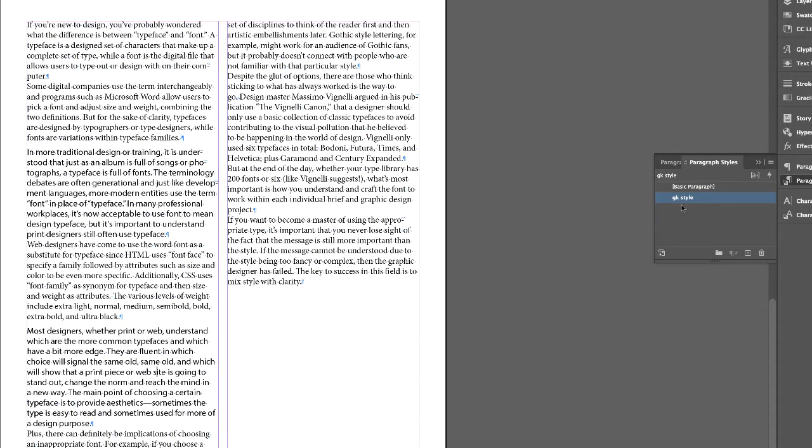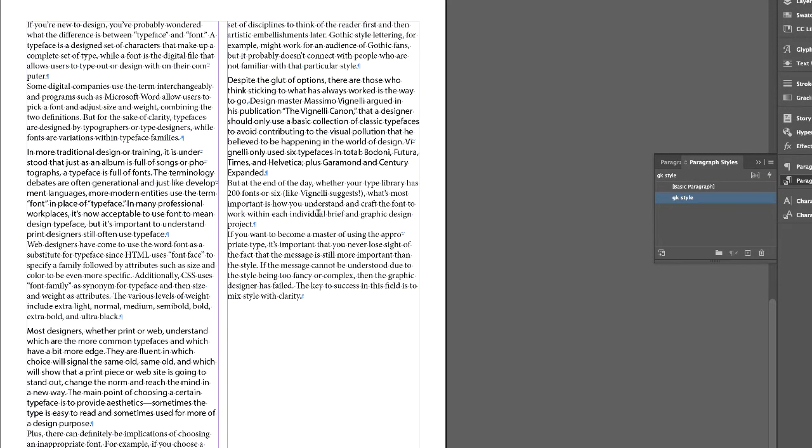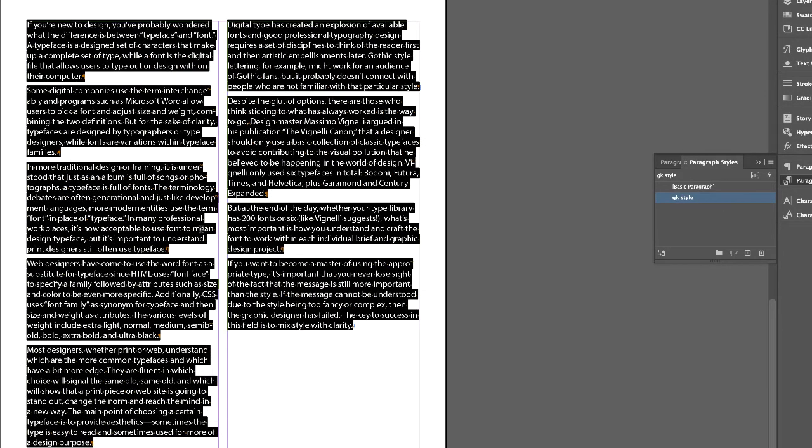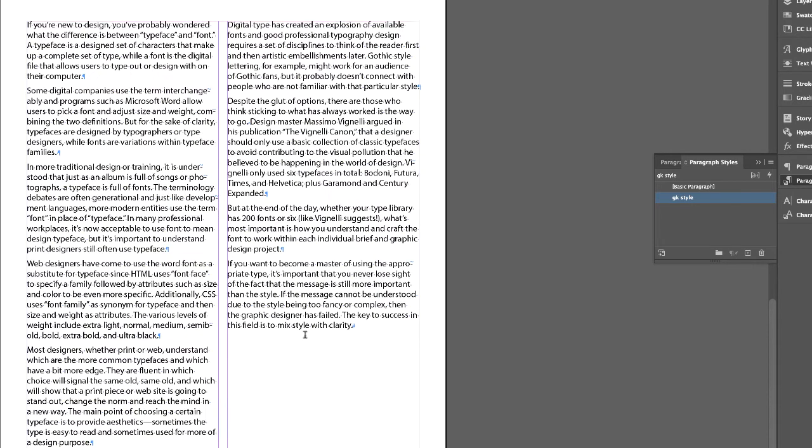So you might have two or three styles in a document, so you can go through and change paragraph styles that way. But anyway, I want everything the same style on this, so I'll do a Command A or Control A and just choose the new style that you created, and then click anywhere to deselect. So that's cool. Everything is what you want.